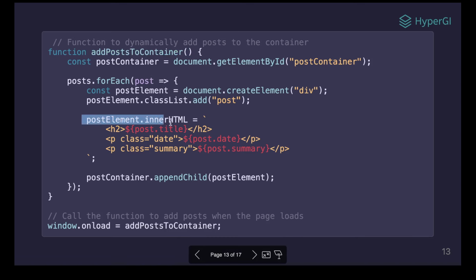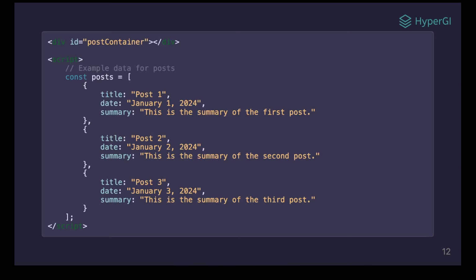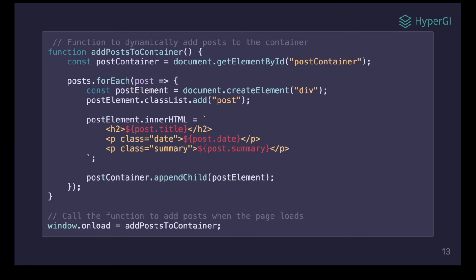The post element's inner HTML is this. You can see when you have a database like this, you do not want to construct your post entries one by one. You want to use programming to do it. That's what all the frameworks are doing for you. They organize a lot of things, so you can handle your data and then render and organize your content in a more efficient way.